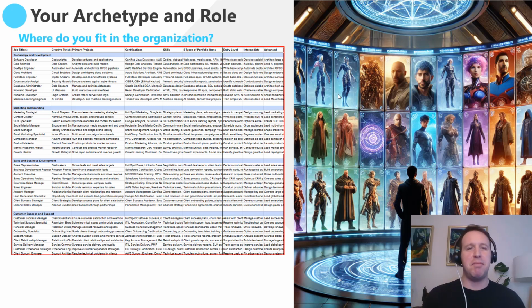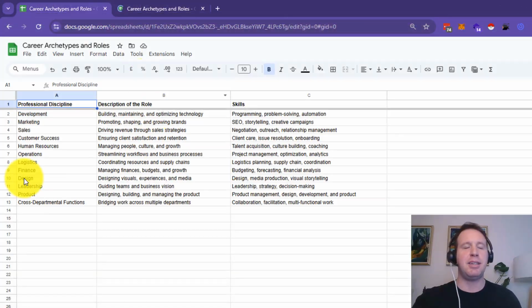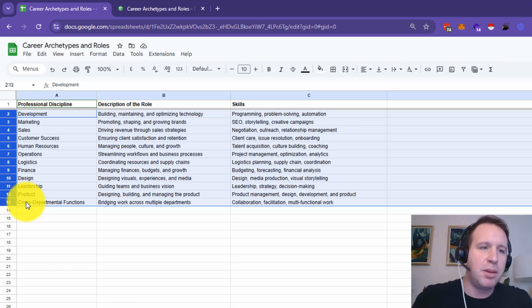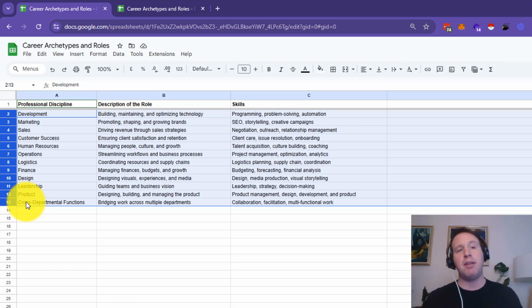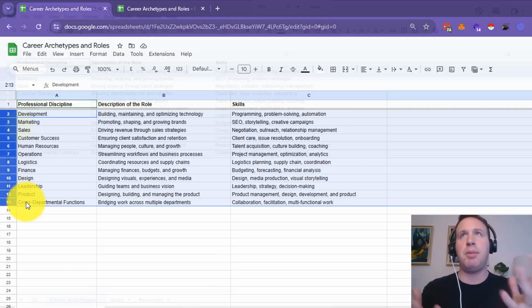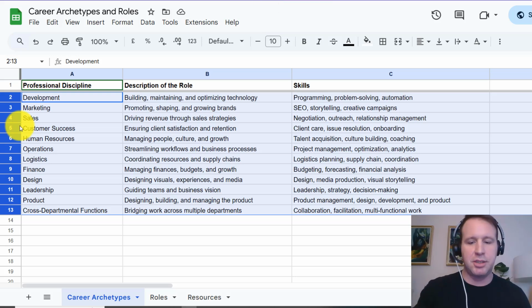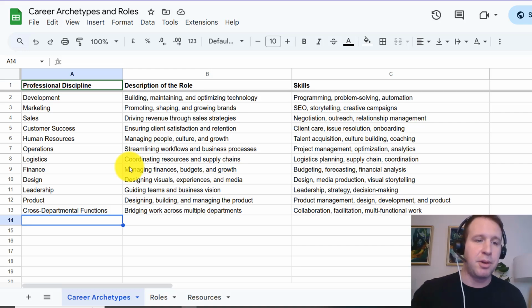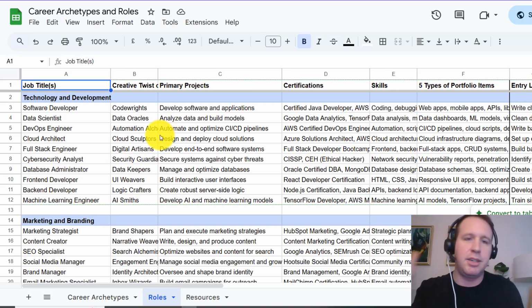I spent some time building out a bunch of different archetypes so that you can start to understand what makes sense for you. So, if you click on this, and this should be linked inside of the description, you can see that all of the departments are listed here. And by the way, there's lots of different dynamics within different organizations, different industries. If this does not resonate with your industry, that's okay. You don't necessarily fit into this archetype because it's industry specific.